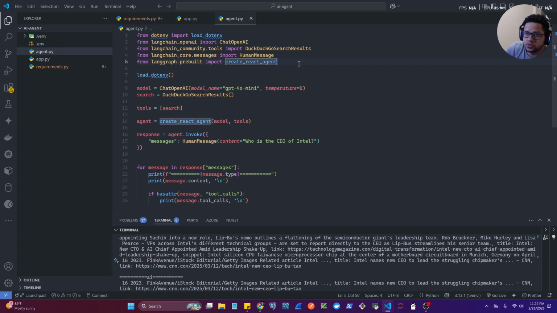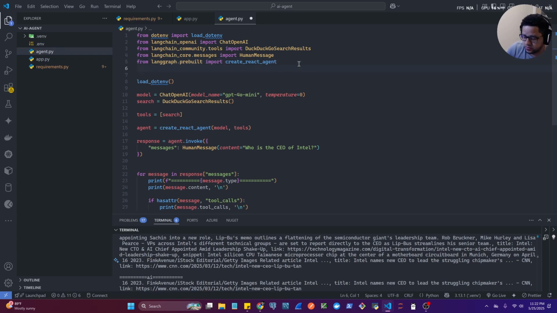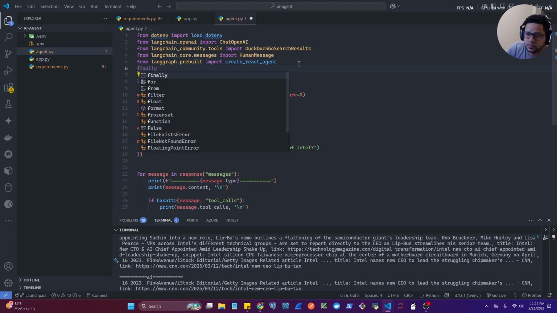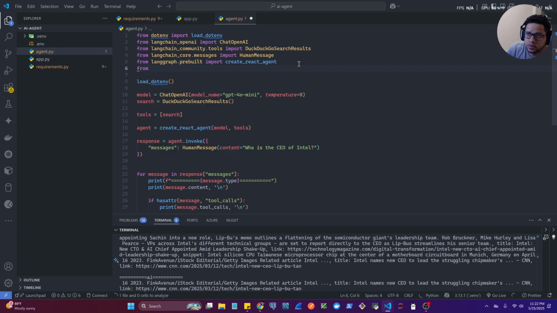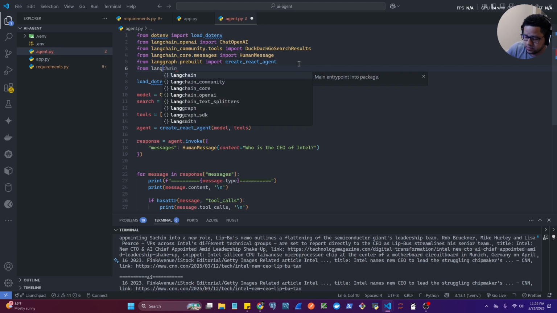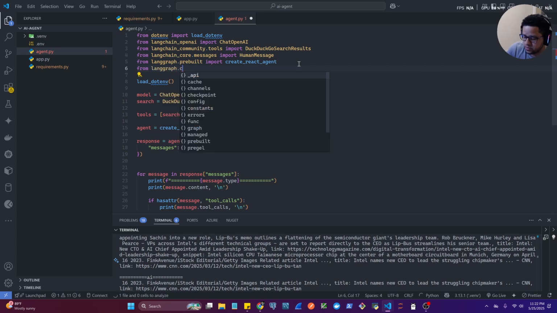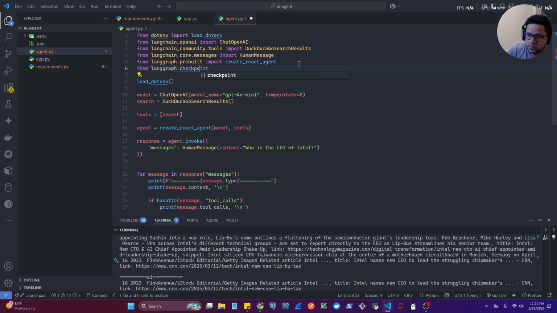So we're going to use the MemorySaver in order to add memory support to our agent. So we're going to say from, let's see, we're going to grab that from langgraph.checkpoint.memory.